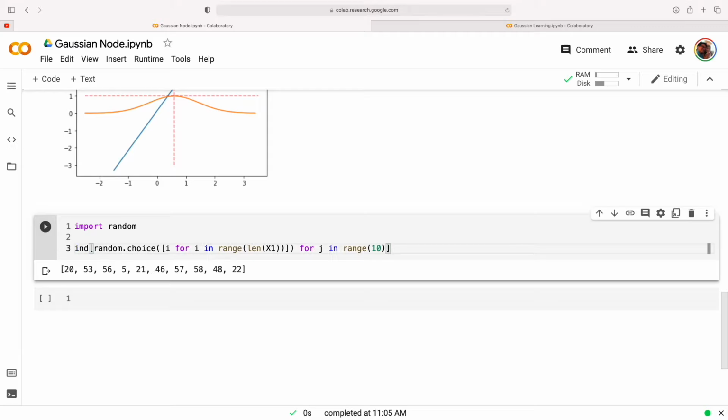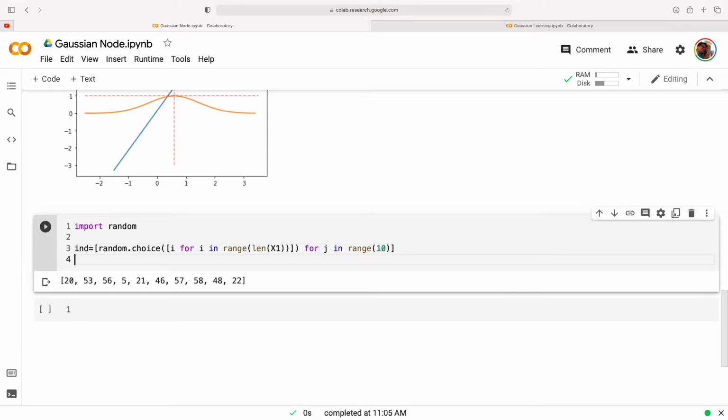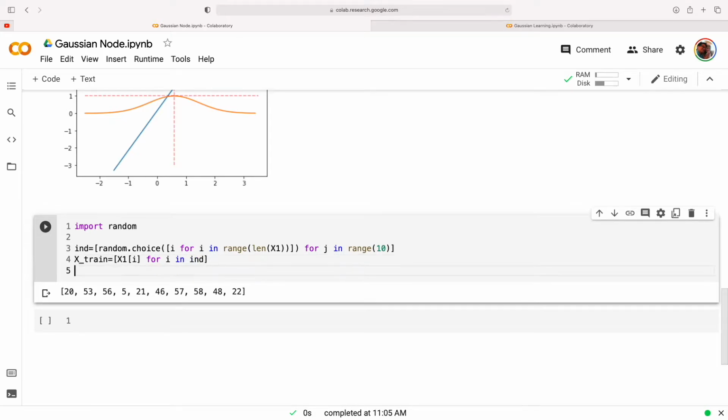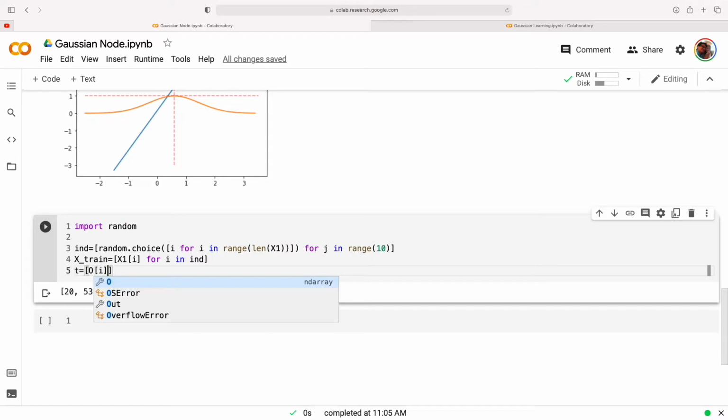So I will use this index, and our training x train will be x1[i] for i in index, and the target t will be output[i] for i in index also.